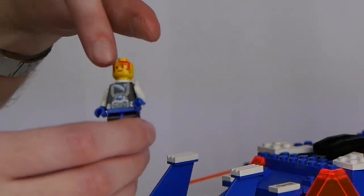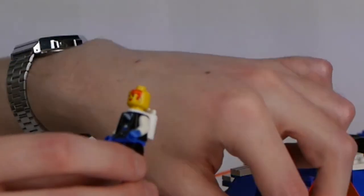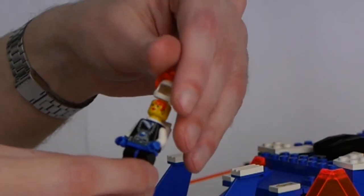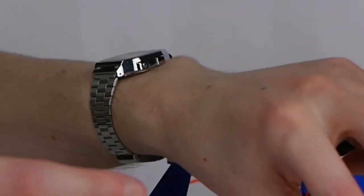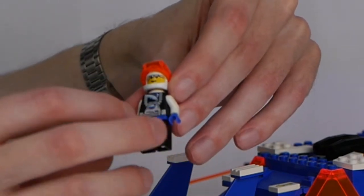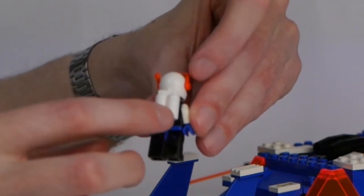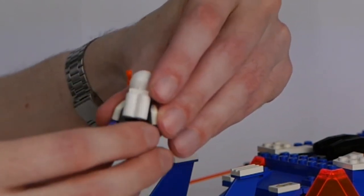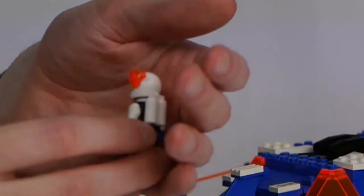But she has this orange fringe here. The body is identical to the standard male astronaut character, and it's only the head that's different. So let's pick him up. There you go. You can see he has the exact same body. There's no print on the back of any of these. You've just got the standard kind of oxygen tank that comes with all of the space people here.